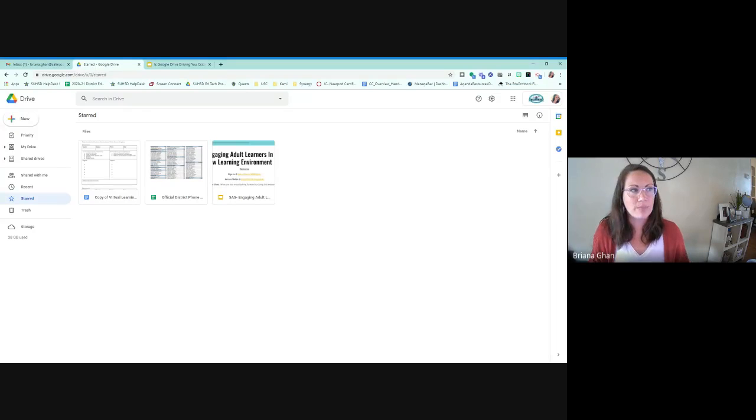You might make a copy of something, like if you are in a PD and you see slides that you really like and you want to keep them, you might make a copy of them. If you're working collaboratively on something or something you know is going to be updated by other people, you're not going to want to make a copy of it because then you won't have those updates. So a shortcut takes you to that original document. A copy makes an entire copy, and now nobody has access to it but you. It's your copy.